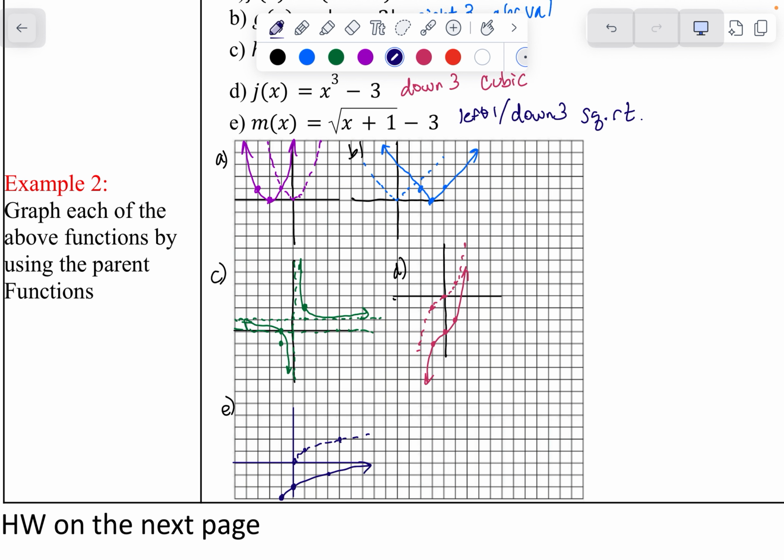Now, what if you were unsure? Well, if we look at where x plus 1 equals 0, that happens at negative 1, so that's the new point. So you could plug in negative 1. You are going to get negative 3. You could plug in 0. You are going to get negative 2. You could plug in 3. You are going to get negative 1. So you can plug in points. There's nothing wrong with that.